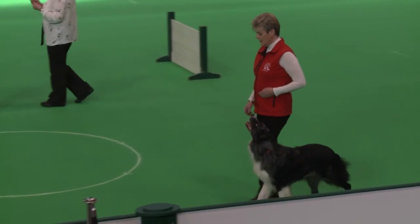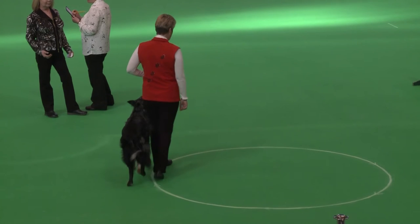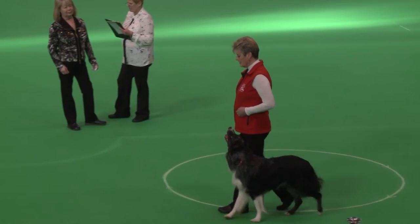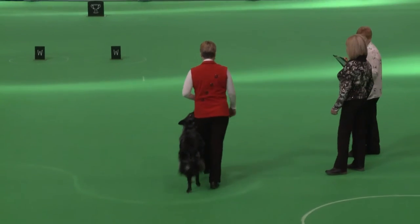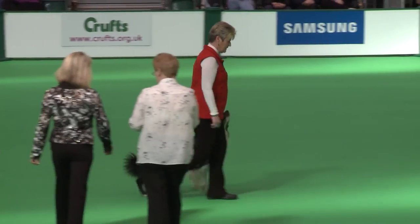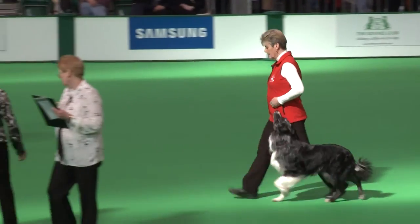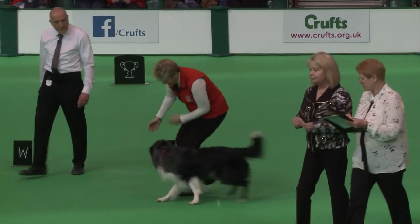Slow pace. Circle right. Stay on the circle. And out towards me. Right turn. Normal pace. Right turn. About turn. And halt. Test finished. He will complete his temporary.